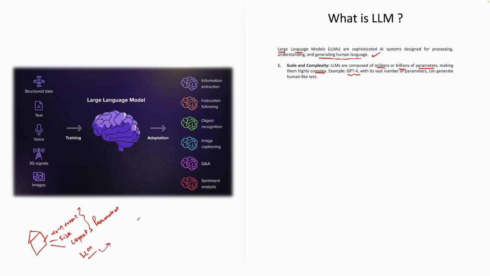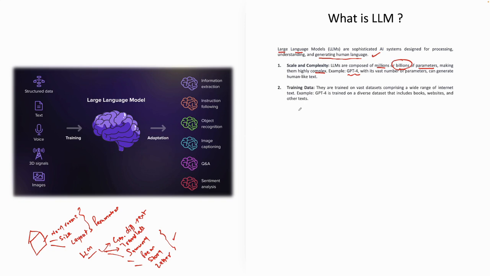It could be the ability to generate different types of text, right? This is one parameter. It can translate text, right? So if you give it in English, it can give you in French, in German. It can create a summary for you. It can create, let's say, a poem. It can create a story. It can create a letter, right? So these are just a few examples of parameters, right? But here we are talking about billions of parameters. So just think about it. Because of that, there's a huge scale, and that makes the model complex.